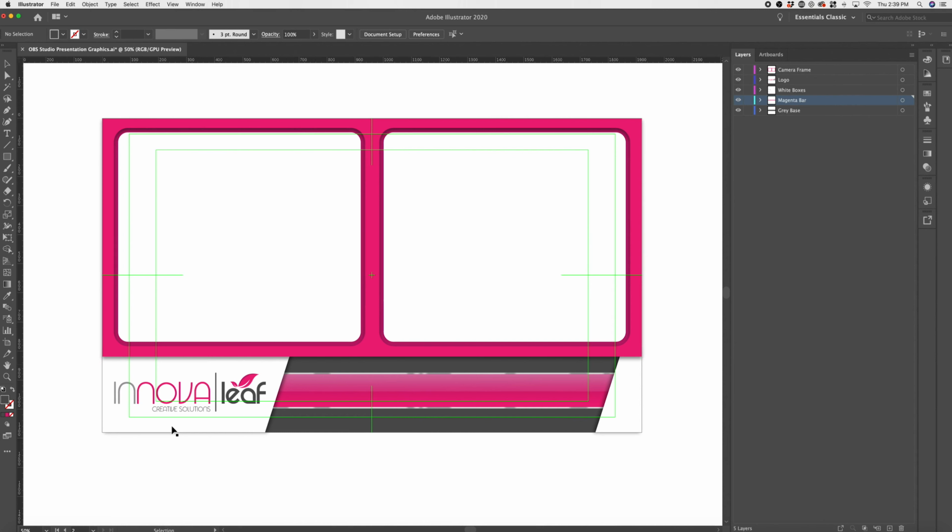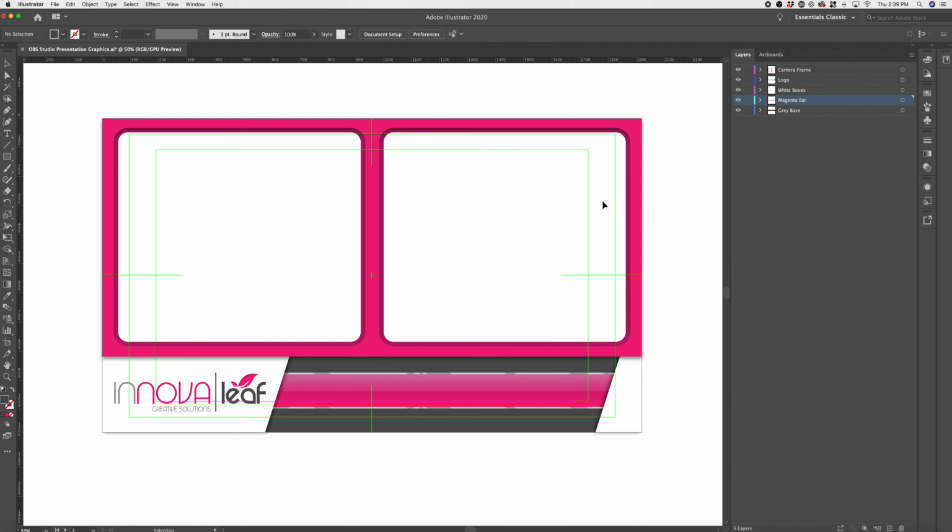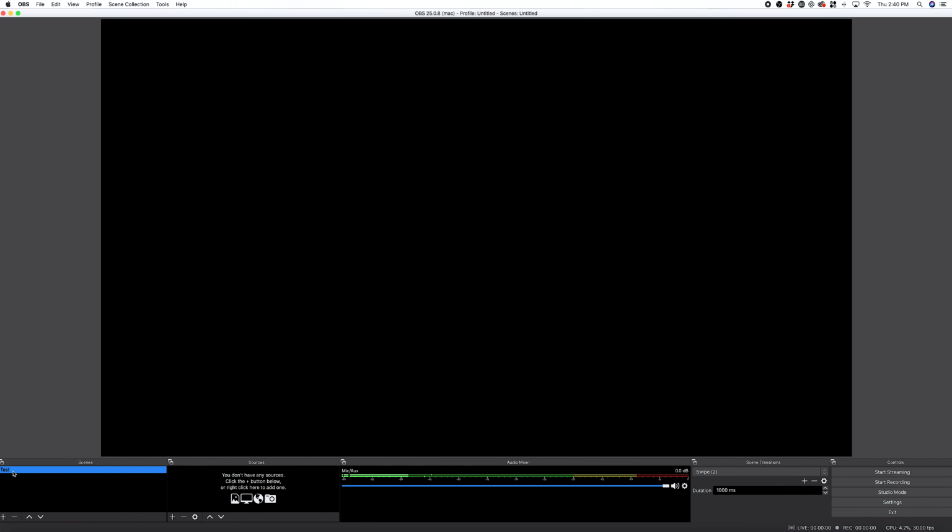First of all, I have created my graphics here in Illustrator. You can do either Illustrator or Photoshop, it's up to you. Right here, I have created everything in different layers, so you can see everything is in different layers. And also remember to save all this as a PNG background. Now that we are here, you can see the different layers that I have created based on this presentation. But of course, this is just to give you an idea of the things that you can do. And I'm going to start from scratch.